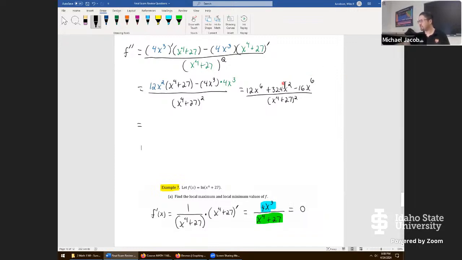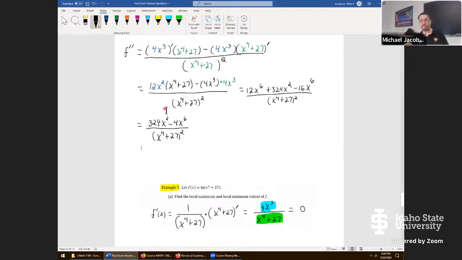I don't know why, but these numbers are starting to look kind of familiar. We might have solved this problem before, but still it's a pretty good problem. Next, we're combining like terms. So I'll take the 324 first. Then it's 12x power 6 minus 16 of them for a -4 x power 6. Denominator, you'll notice we always leave it in its factored format. There's almost never any value in expanding this out. So just x power 4 plus 27 squared.